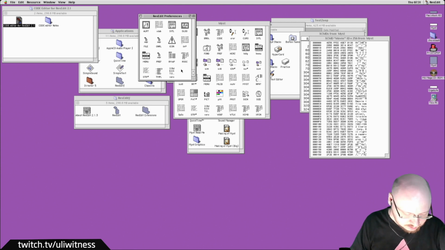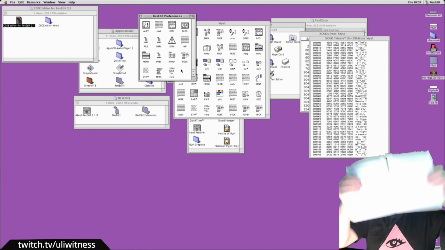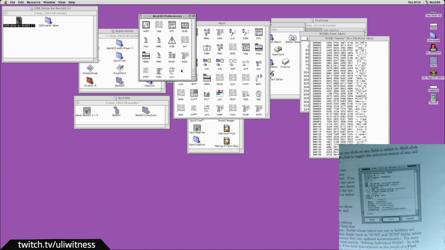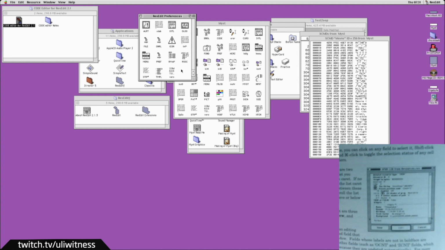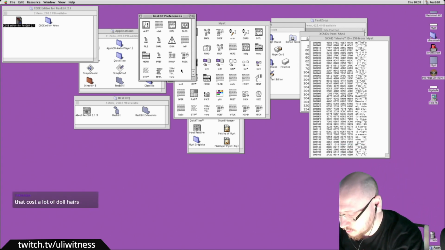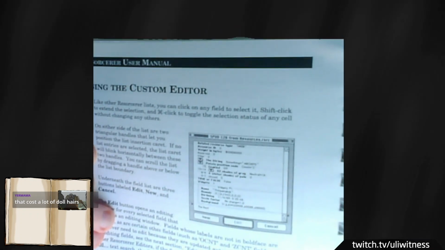Yeah. And I mean, it's a nice little manual. Yes, there is a nice little screenshot of how the Resourcerer windows looked. Here, this will probably be a little better to see for you.